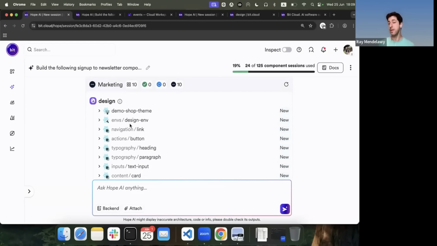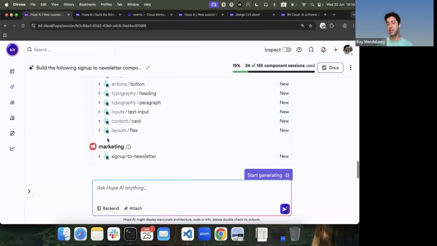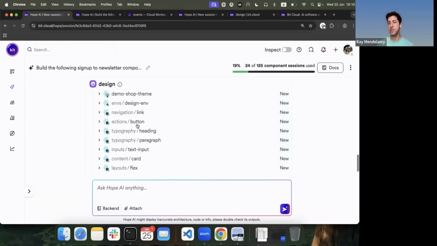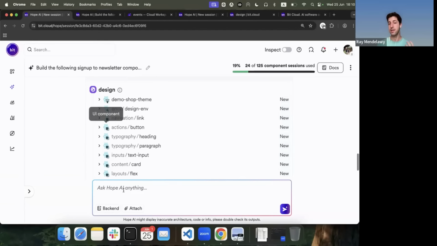So we'll try not to focus on this one as well. Or if you are already using Bit or Bit Cloud and you already have components, and you can check this with other teams in your organization or your developers in different teams or in your team, if they already use Bit, Hope AI will know to use their components. So again, things will be far more consistent with the new code that you are generating. And we also see the marketing domain with the sign up to newsletter. All of these components are not yet generated. What we've done is we simply have an architecture. Now I can continue prompting Hope to maybe iterate a little bit, add some components, remove some components, consider some functionality. But before we do that, let's see what Hope wants to do with each component.